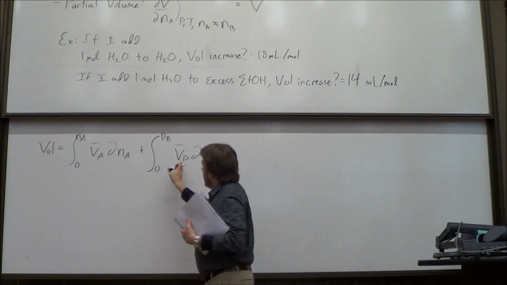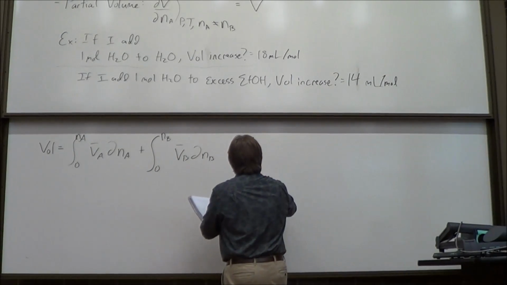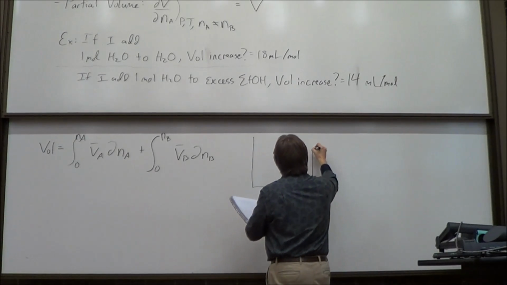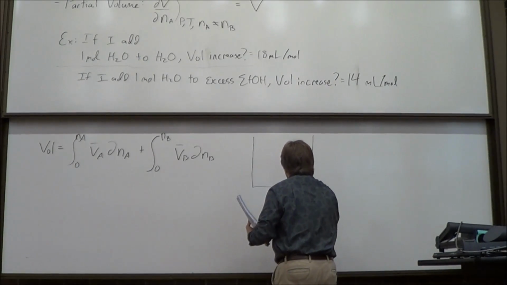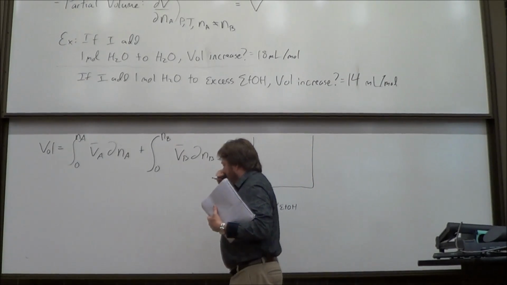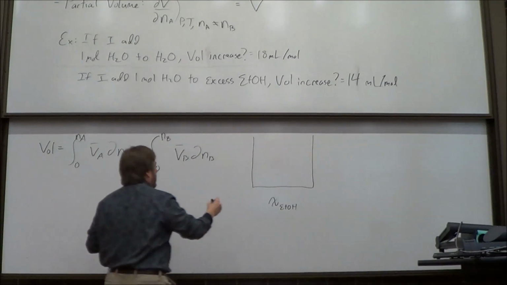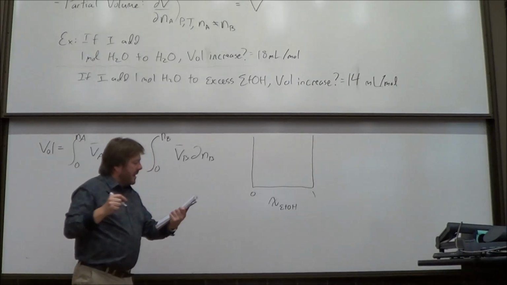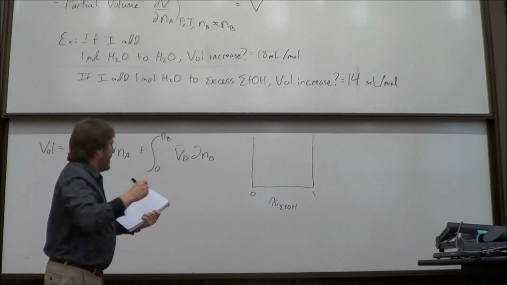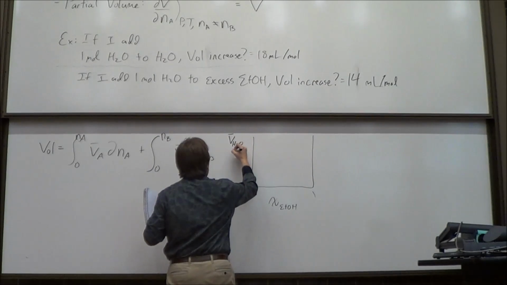Okay, now, the problem is, what are these numbers? Let me give you a graph. Get used to this. I'm going to be doing a lot of drawing two graphs on top of one. I'm going to make a graph that is a function of mole fraction of ethanol. It will go from 0 to 1. So this is pure water. This is pure ethanol. And what I'm going to do is I'm going to have the partial volume of water, and that would be in mils per mole.